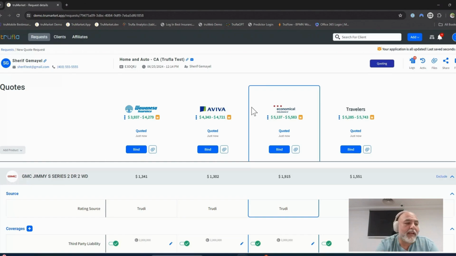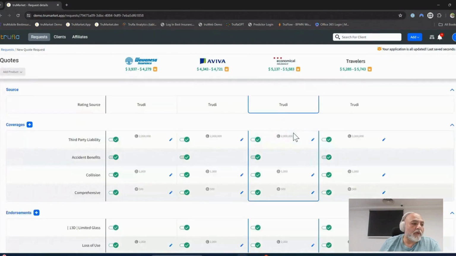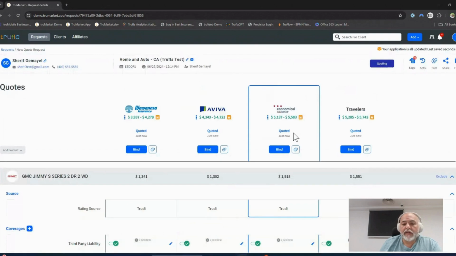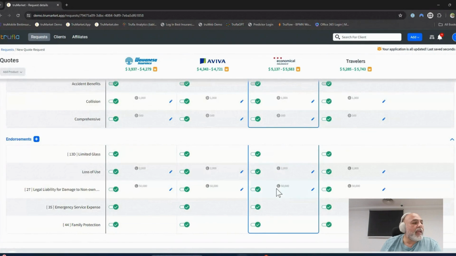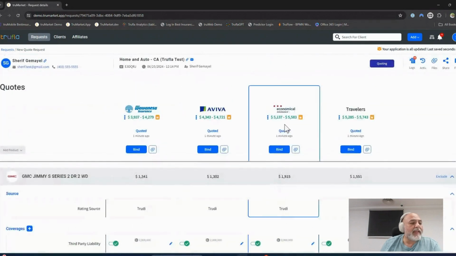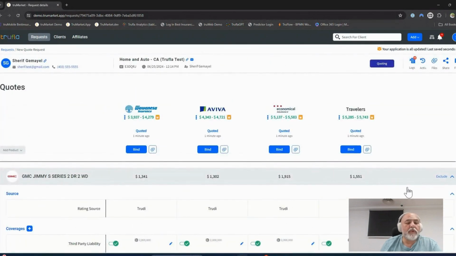The second way we get a rate is we've built a third-party rating engine into the platform. That engine is RateWorks, which is the base engine for Power Quote. So that's the second layer of rating in the platform. And the third level of rating is AI rating. So we've built the industry's first AI rater.